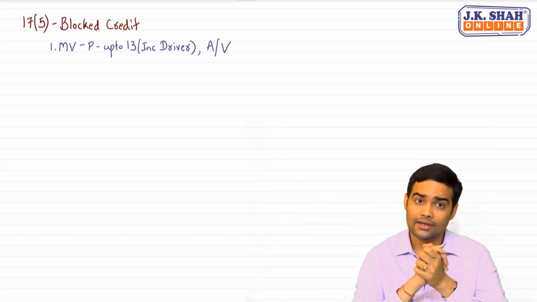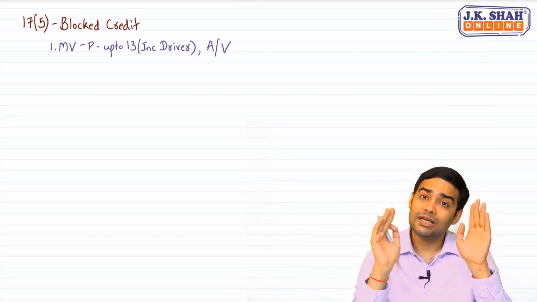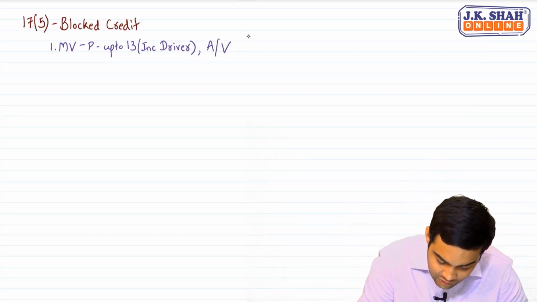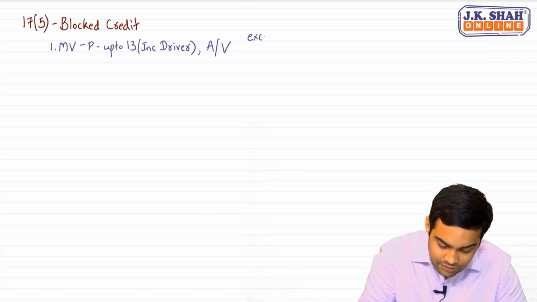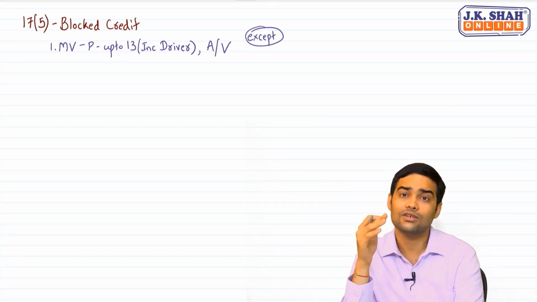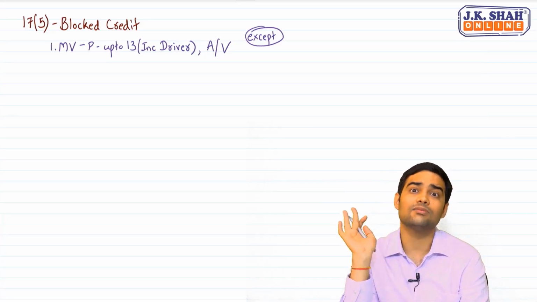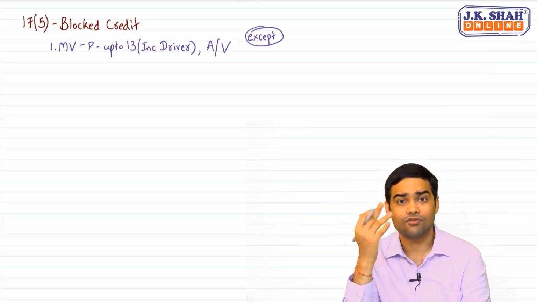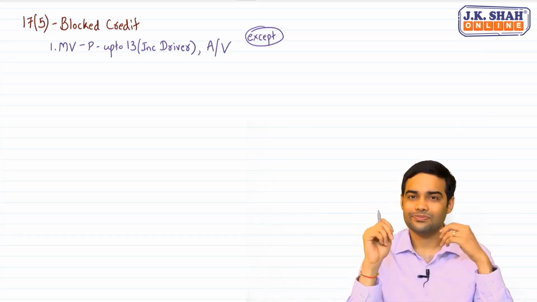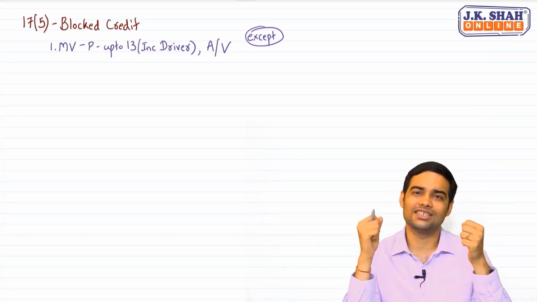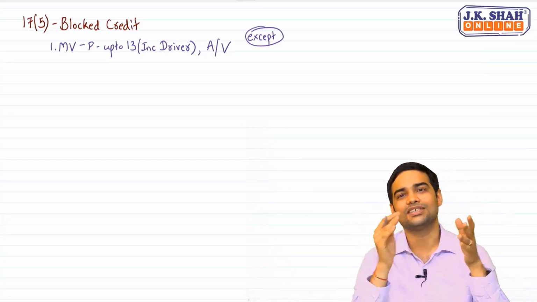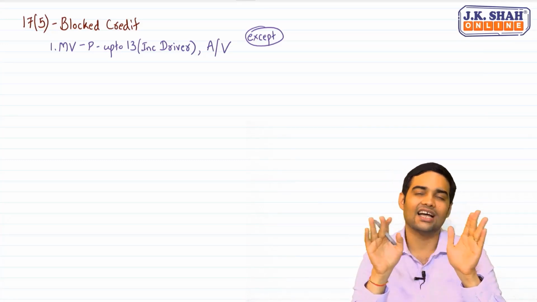There is no bar. Plus, there are some exceptions in this also. These three can also be claimed, except there is an exception for these as well. That means in some cases, you can claim for motor vehicle up to 13 passengers, you can claim for aircraft, you can claim for vessel. What is that? Say suppose, I as a chartered accountant purchase a car. Will I get ITC? The answer is no. JKSha Classes purchasing a car, will they get ITC? The answer is no.